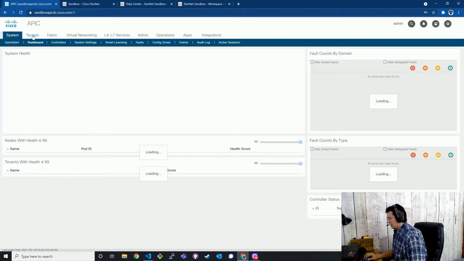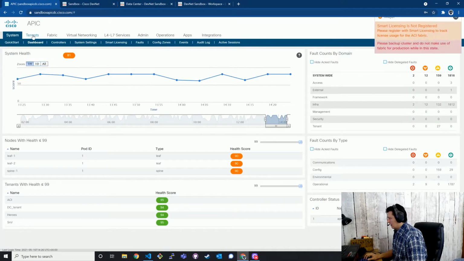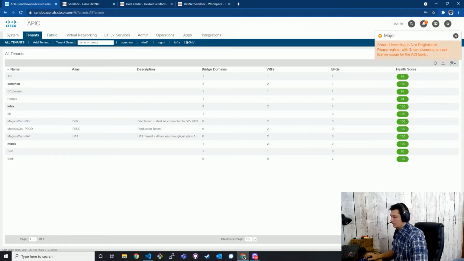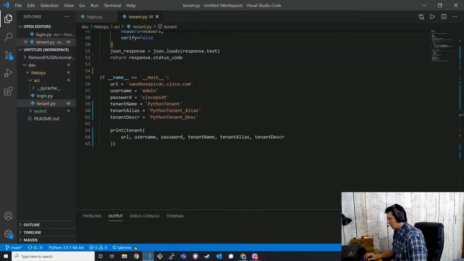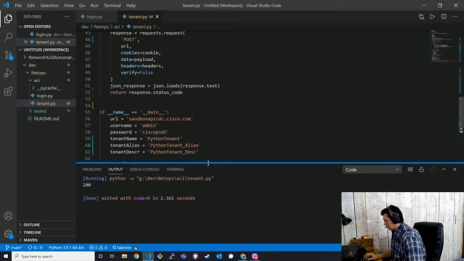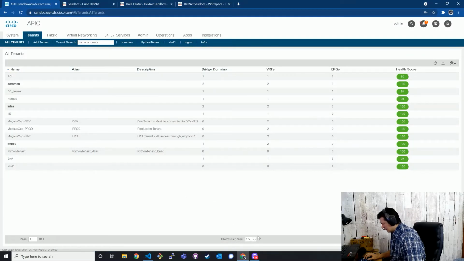Now we want to be creating a VRF, but in order for a VRF to be usable, we would have to create a tenant. Now in the last video we created the tenant with these details, so what I'll do is run this again to create our tenant, because we need to associate our VRF with our tenant. So let's run this. It says 200 OK. We go and verify that the Python tenant here is available.